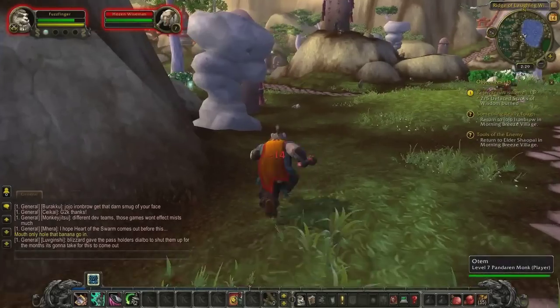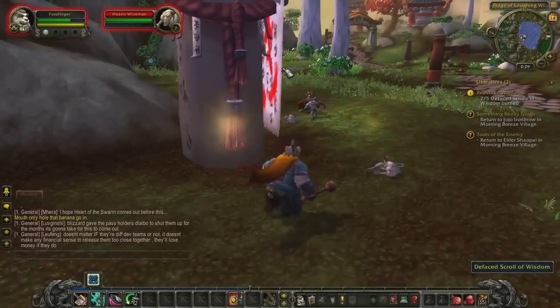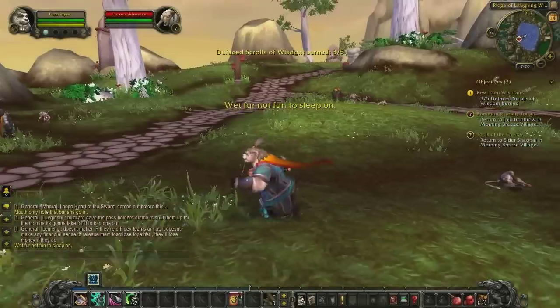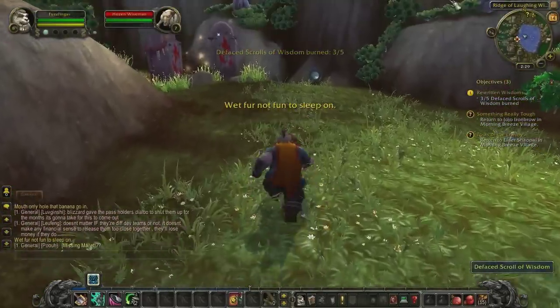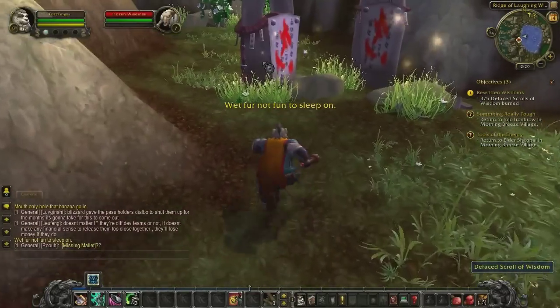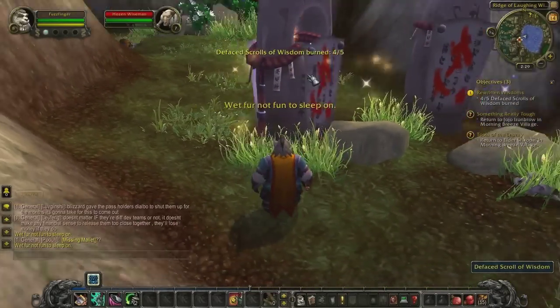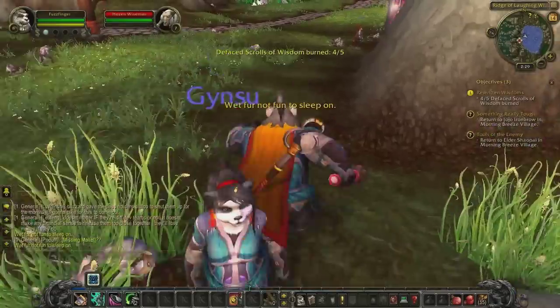That makes sense. I'm glad that came up on my screen because I'm 10 times wiser now than I was before. Wet fur, not fun to sleep on. No, I'm sure it's not, is it, actually? So, thank you for telling me that. What other words of wisdom are we going to find on these scrolls? Wet, yep, just had that one. And somebody else stole that one.